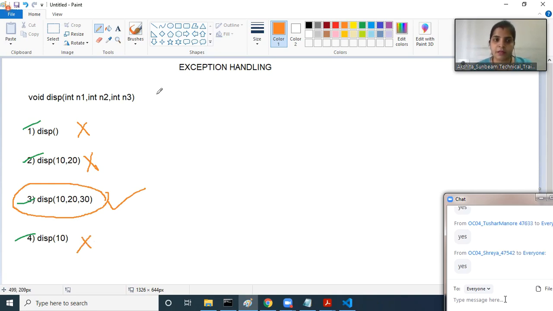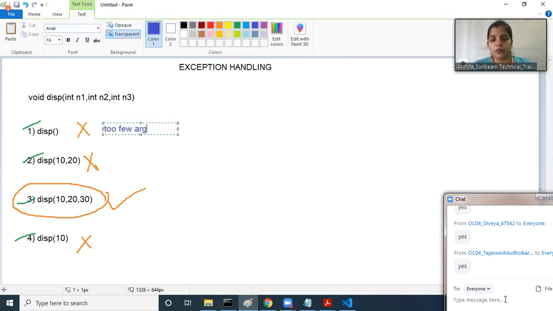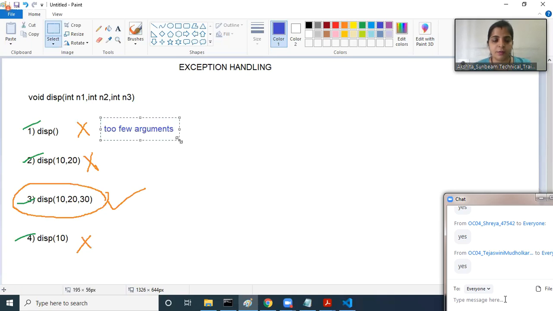Now, if I use some application, and suppose my application is used by an end customer who is a completely non-technical person, and the end user sees the error "too few arguments", some such type of error will come to me, everyone. Here also I will get a similar error, and here also.